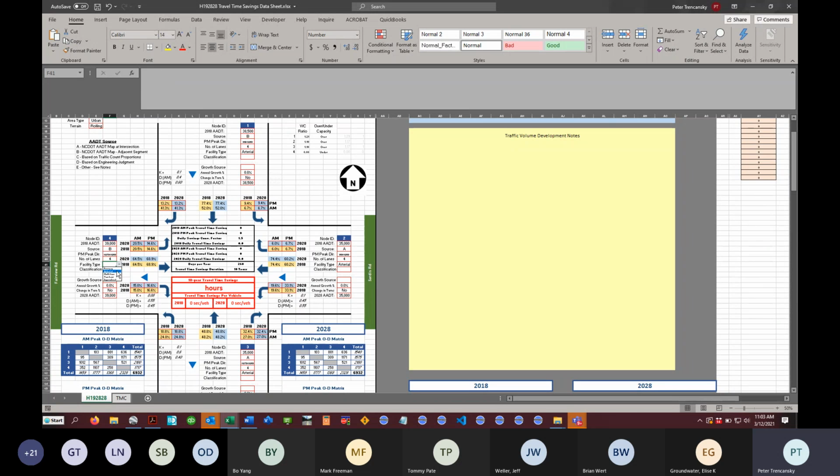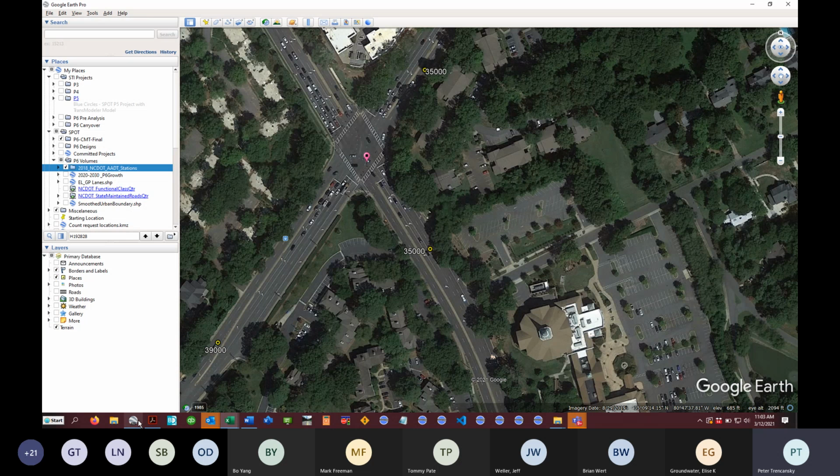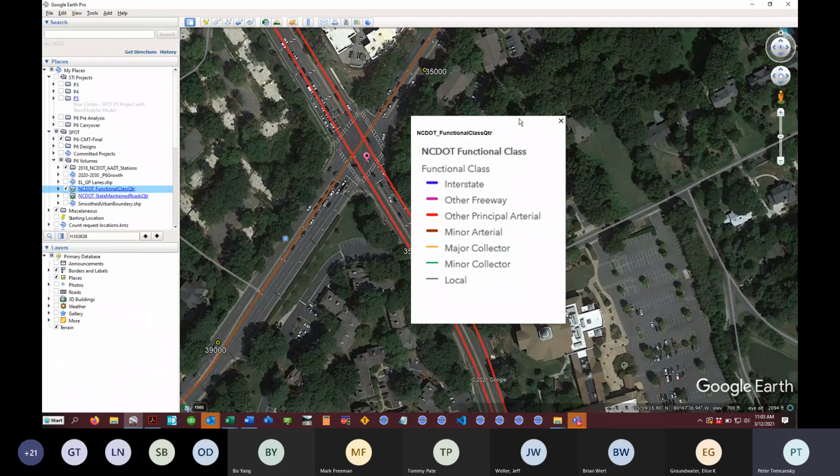And then the last area for the top here is the classification, and this is the functional classification. So we can turn this on, and we can grab that. The red is principal arterial. So really what we're looking at is interstate, arterial, collector, or local.